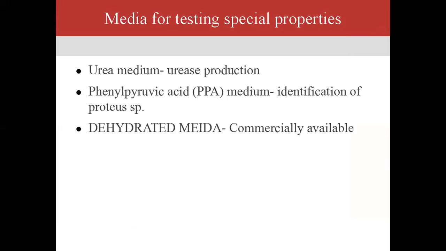And dehydrated media, what is dehydrated media? This is commercially available. This dehydrated media is simply reconstituted by adding distilled water, and it is sterilized using an autoclave. So what is the advantage of dehydrated media? It makes the process of media making simple, and the quality will be more uniform.